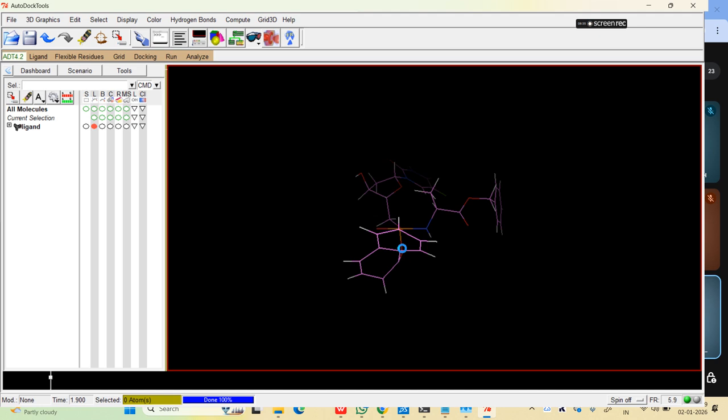Then click on OK, and you can see that once this has been loaded, it is different. Once we click OK, the file format is changed and hydrogens are deleted automatically. All the changes it has to make, it will make automatically. Then we have to save this one directly. Go to ligand, output, save as PDBQT.